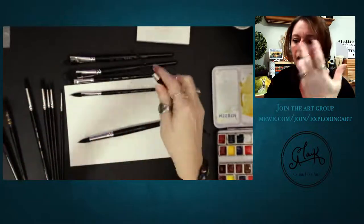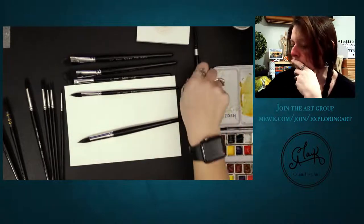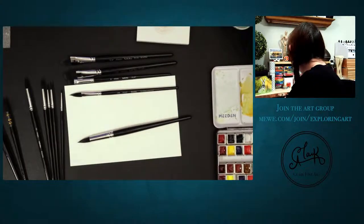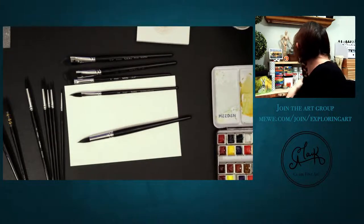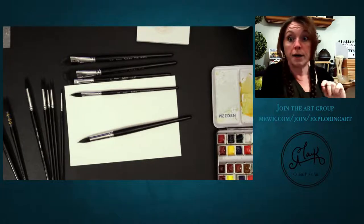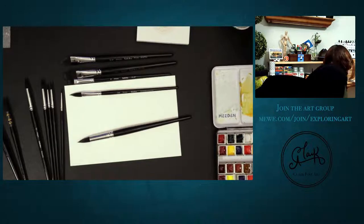You're not seeing anything around. I've not seen other brushes. Wow. I'm going to turn this way, and not too fast because it'll make me dizzy because my head is just killing me. I'm going to drop... you're going to hear brushes go everywhere.